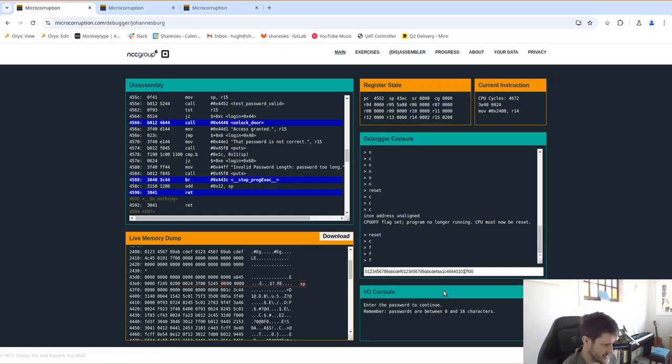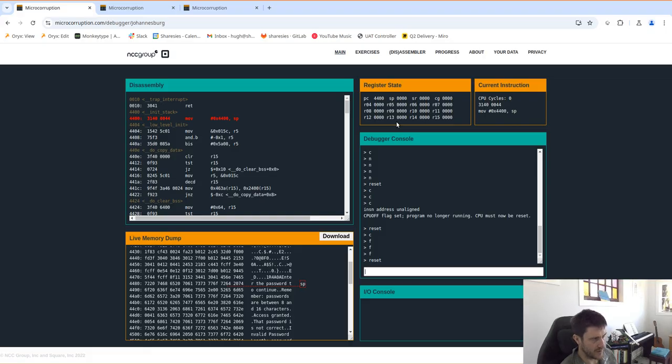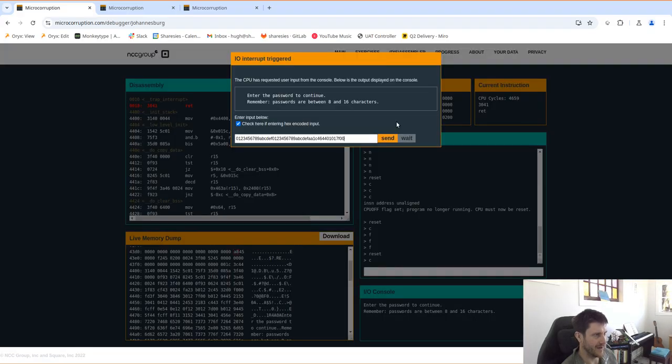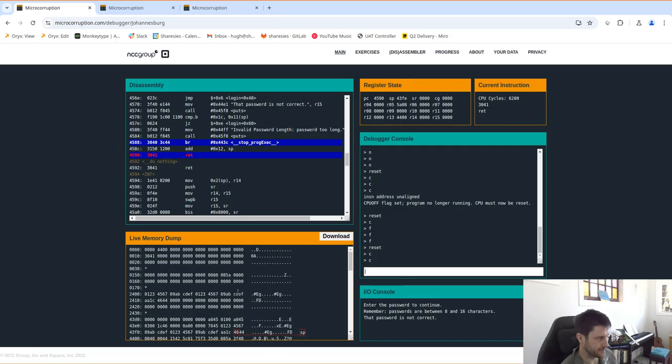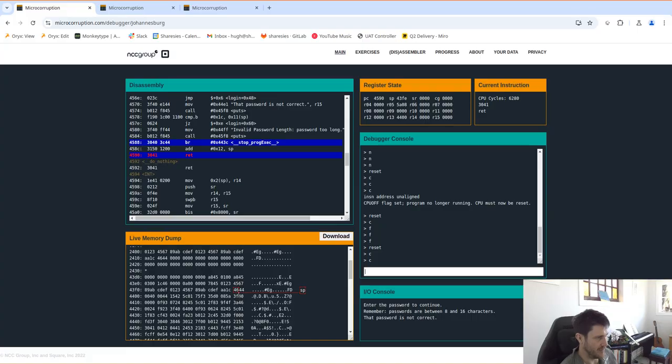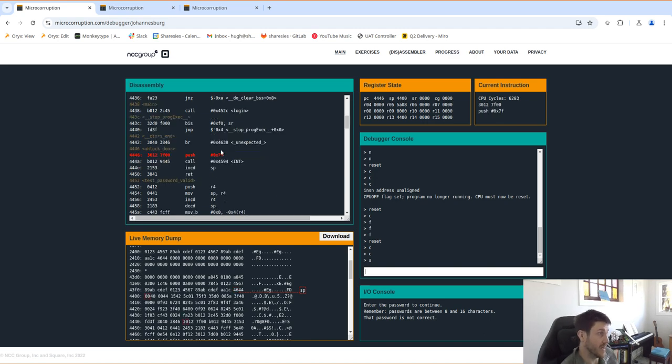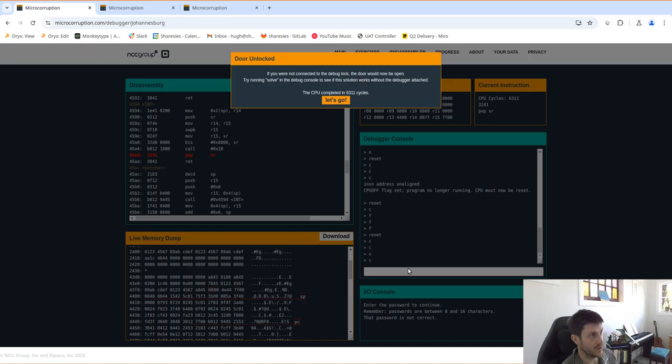It's like expecting a return address, and then we need a 7F, which is the code that you use to unlock the thing. No, we don't really need to do that because we're going to the thing, so we could probably get away with that. If we continue from there, we're now at this ret, and the return address is 4446. So when we step from here, we should be in unlock door, and that will unlock the door for us.